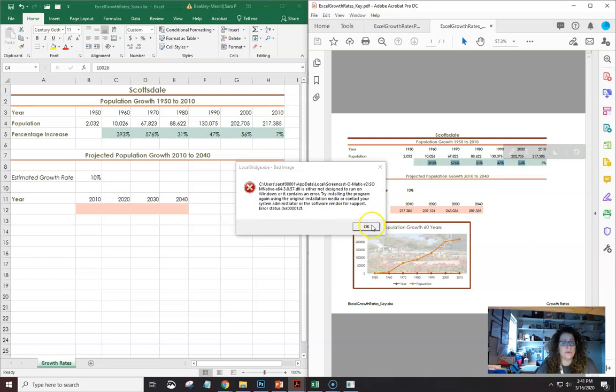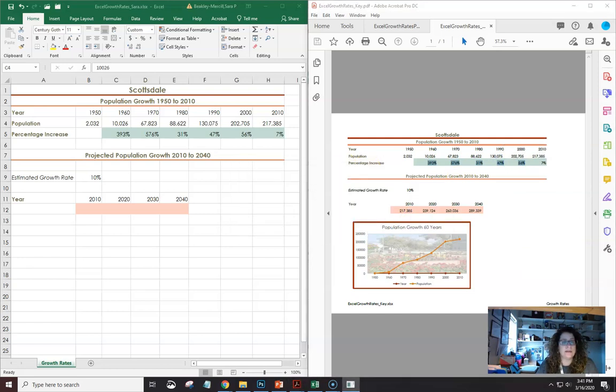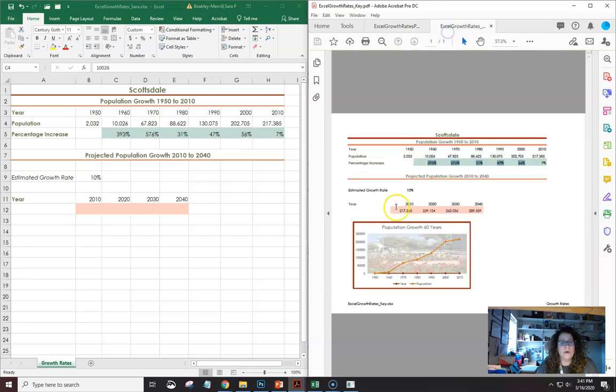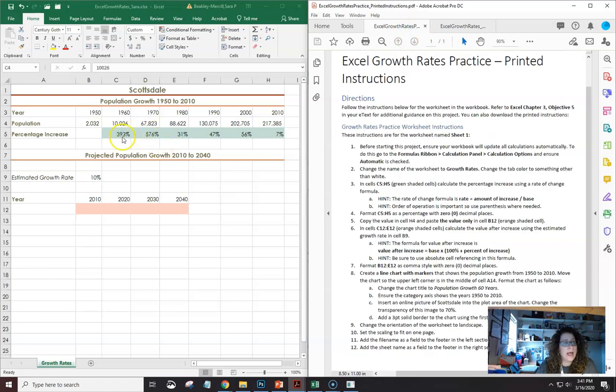You can see we get all the same numbers. We're going to ignore that. Okay, so you can see that we got the same numbers. We got the correct answers. You always want to verify the answers. So it went up by 300%.